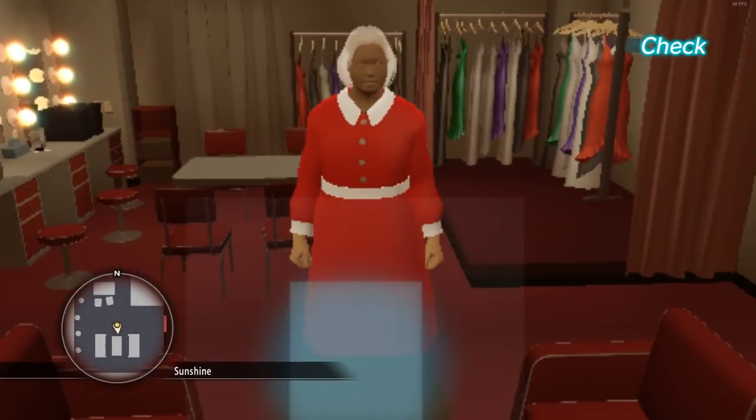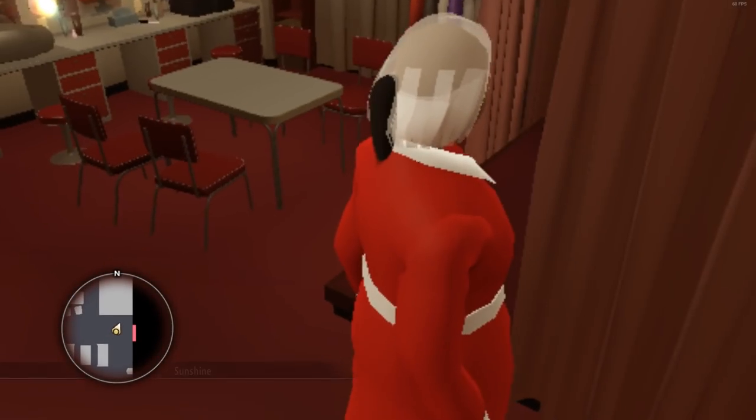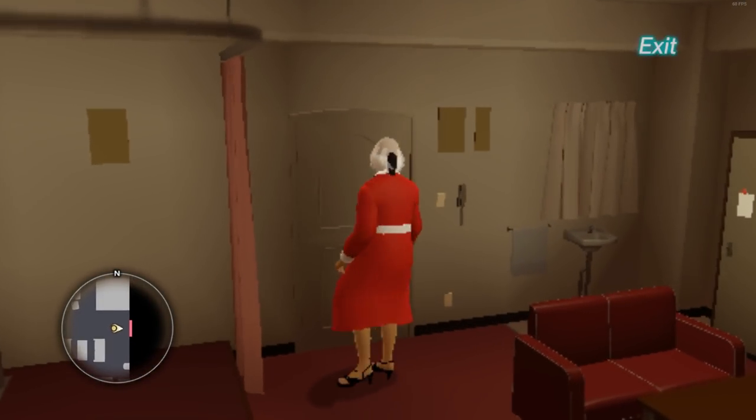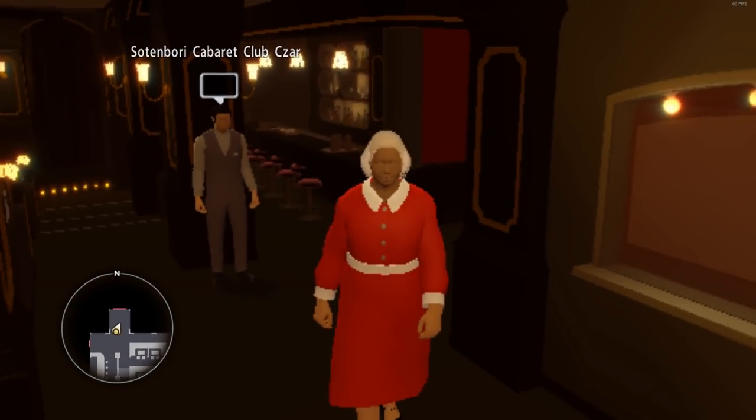Oh my goodness. Oh, yeah. Oh, my goodness. I still got the ponytail on the back. I think that's staying with everyone, as we're using Majima's... A little bit of him stays behind with every character we switch to, just so you don't ever forget who you're playing.